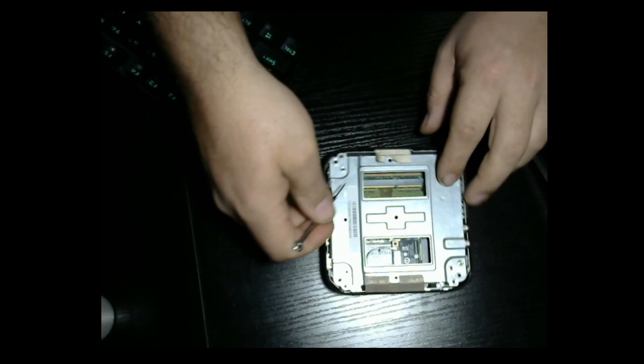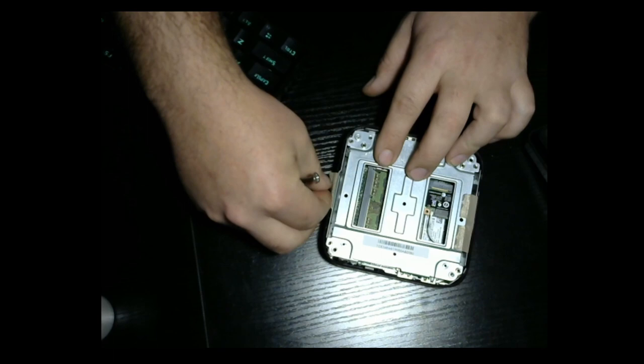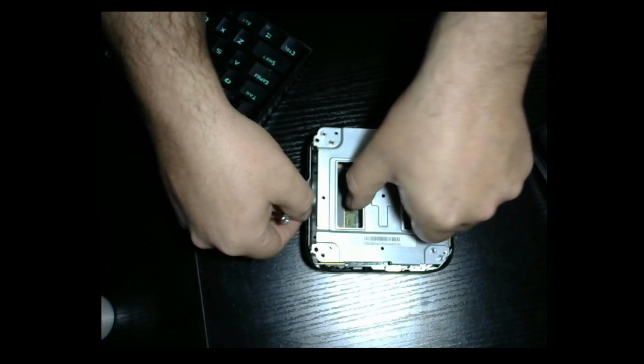And then also this safety tape. I usually just peel one side up. You can cut it if you want. It's not really that big of a deal. Peel it up and carefully open the framing.